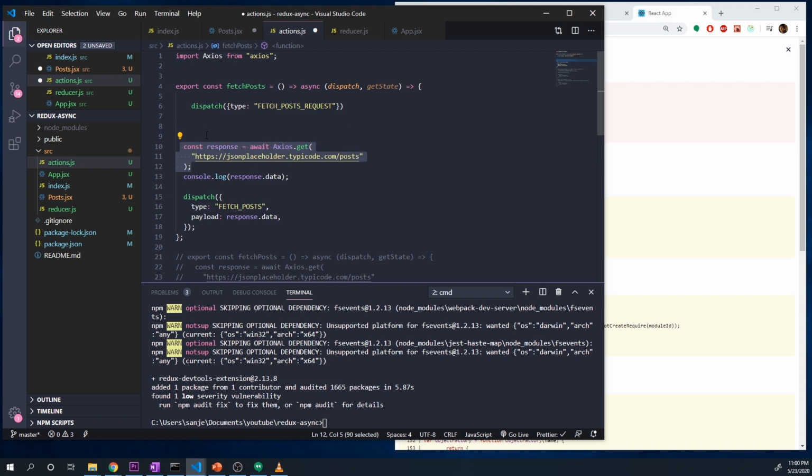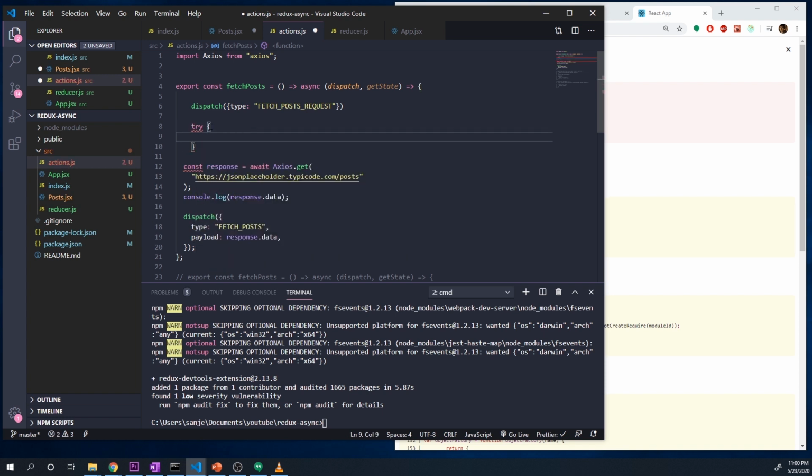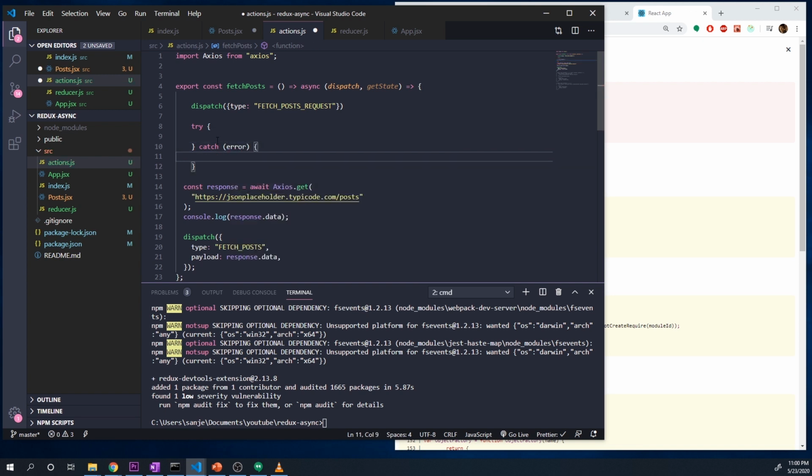However, what I want to do now is actually wrap it in a try-catch statement. And so if we hit an error, we're going to pass that error in. It's going to be called error. Within this try-catch block, basically, we're going to move all of our code into the try block. And if everything works, great. If we experience an error, then we're going to jump into the catch block. So we want to take this part and just move that into the try block.